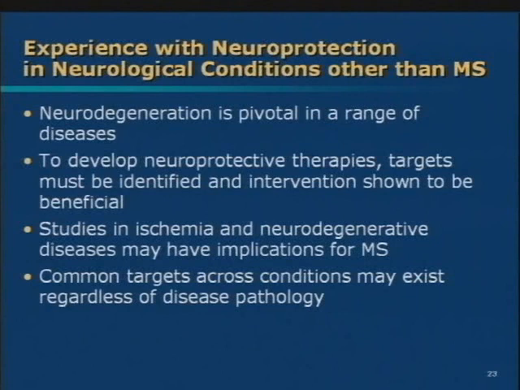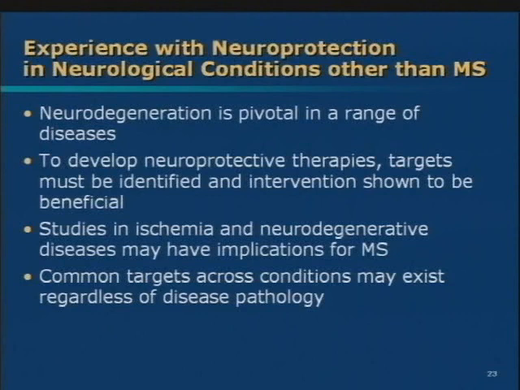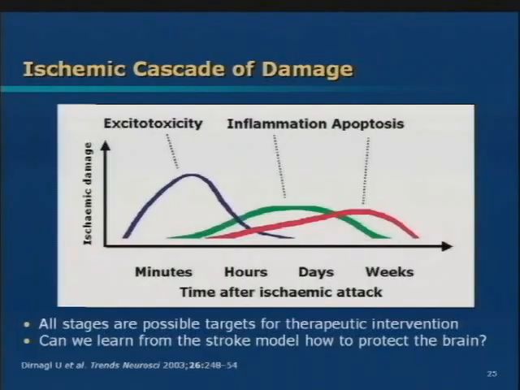The goal is to develop neuroprotective therapies. To do that, you have to have targets — you have to understand something about what the pathology of the disease is doing that's leading to the injury. That's why even in diseases different from the inflammatory diseases like MS or transverse myelitis, even in stroke, ischemia, or neurodegenerative diseases, we're interested in what we learn about the processes that might lead us to neuroprotective agents.